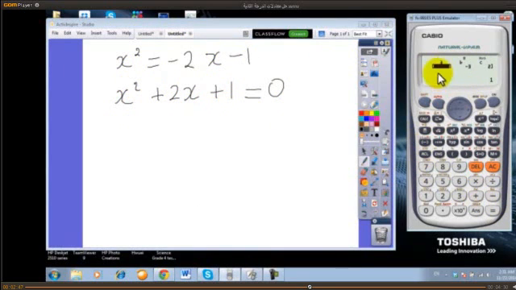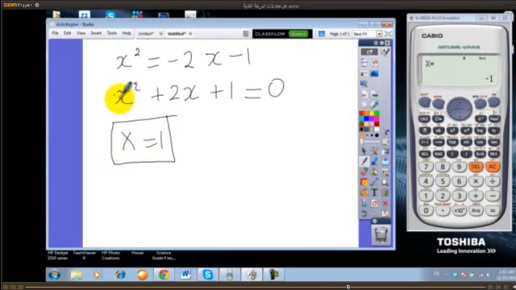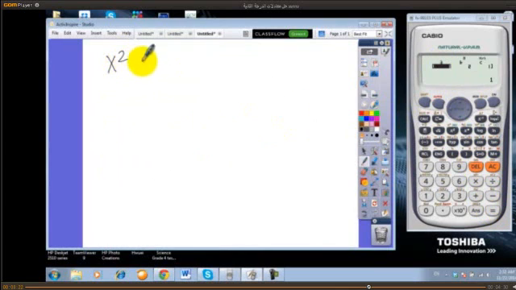So now I enter the values of a, b, and c, where a is equal to 1, equal, then b is equal to 2, equal, and finally c is equal to 1, equal. Equal means x is equal to negative 1. In the previous equation the calculator showed x1 and x2, but here only x. So x is the only solution for this equation, or we say that x is the double root. It's giving me only one root, which is x only.